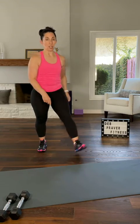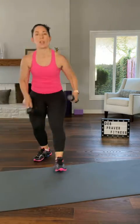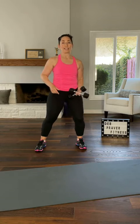Grab your dumbbells. So remember, 6 exercises. We learn them all. We repeat them all. Then we move on to 6 more.